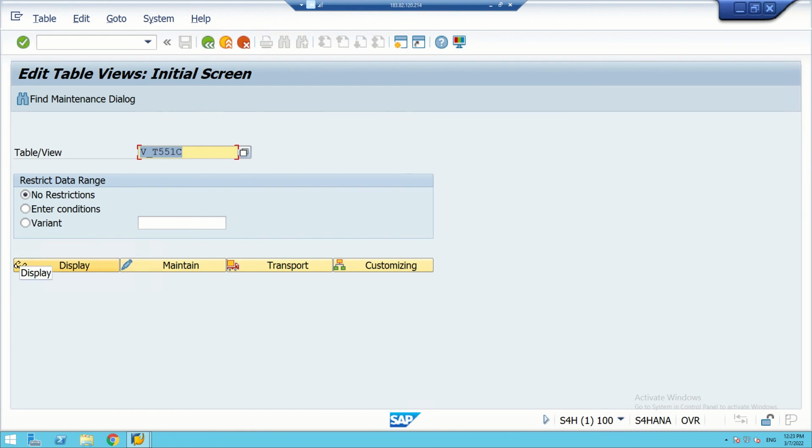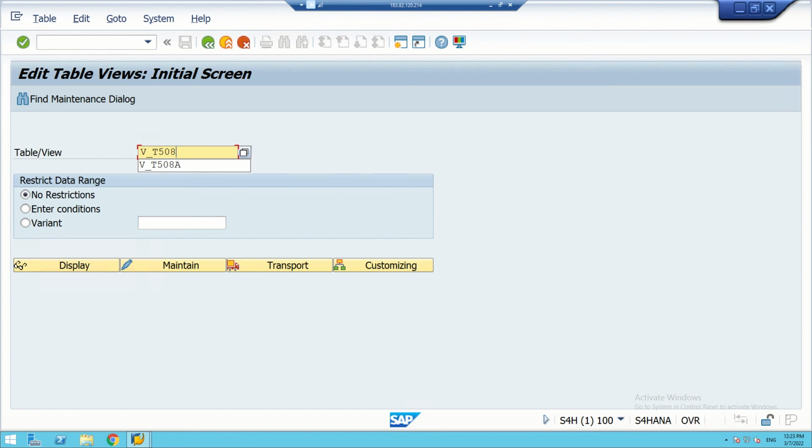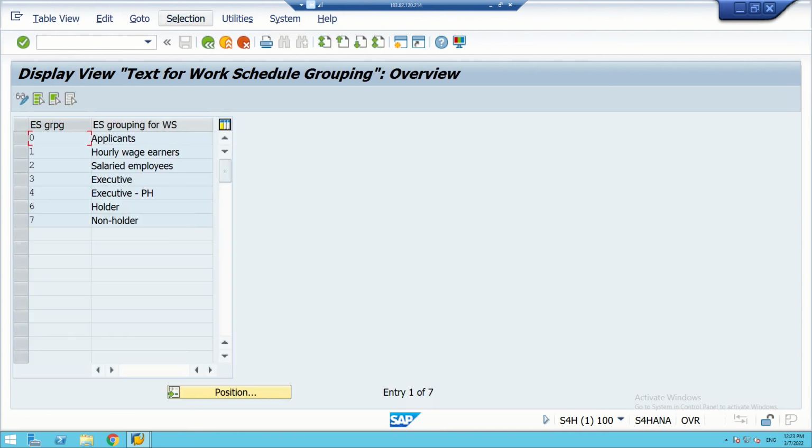So we can use the table T508. T508A. So this is one for hourly wage earners.